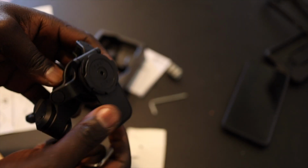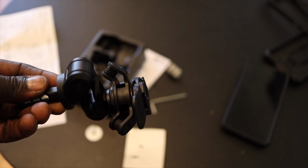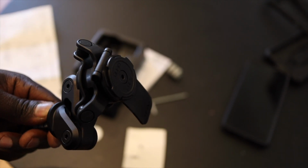All right, I think that's it. So everything is mounted. That's how it's supposed to be. So we have the dampener, and you have the mount and the cell phone holder. So let us go ahead and see if we can put this on the bike.